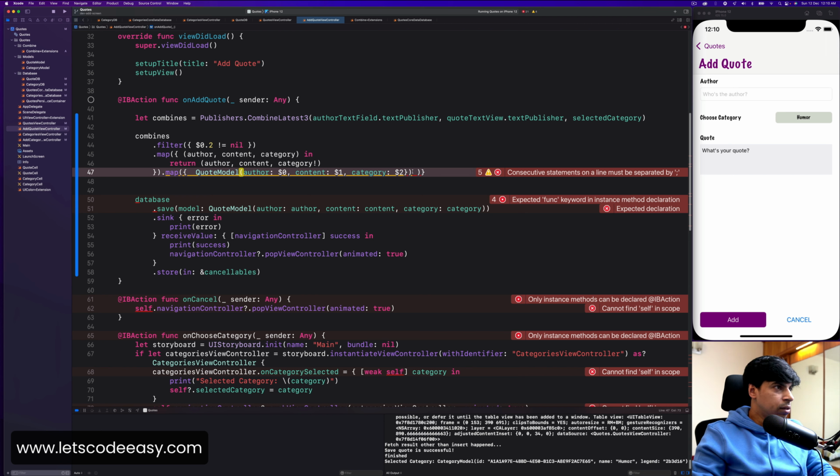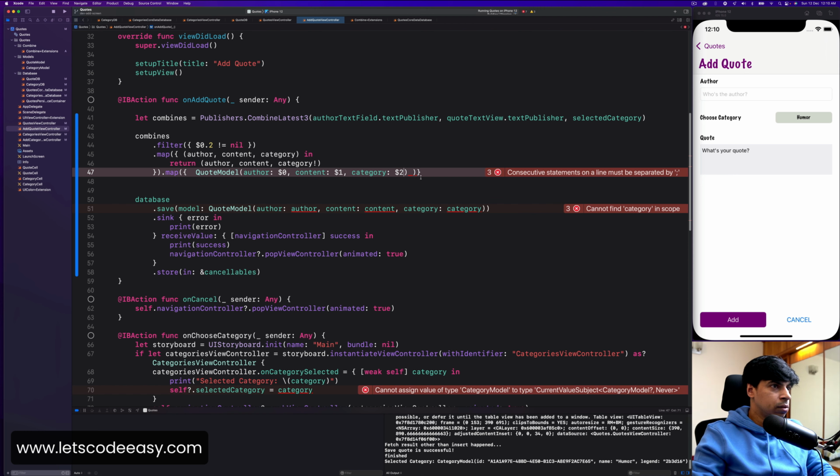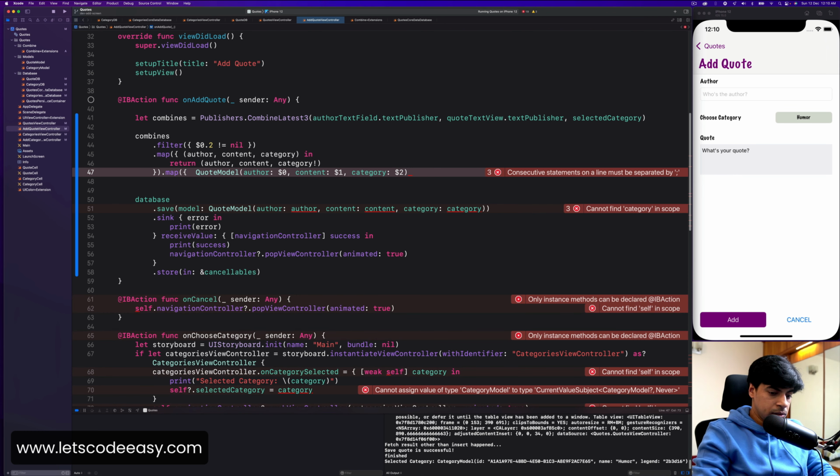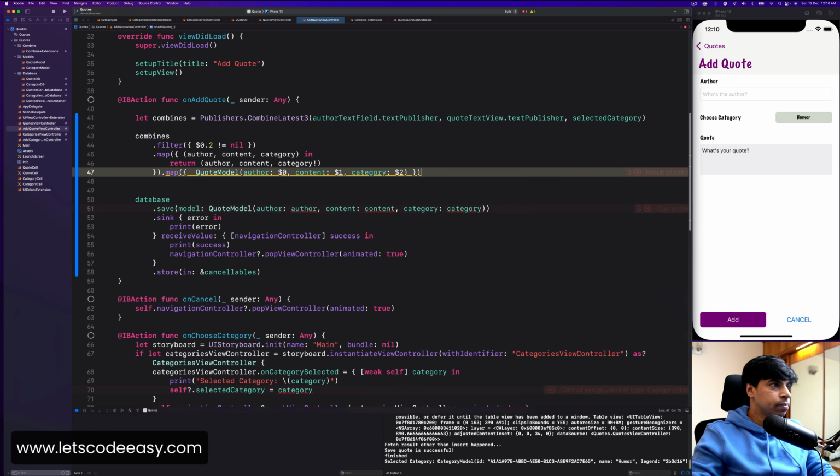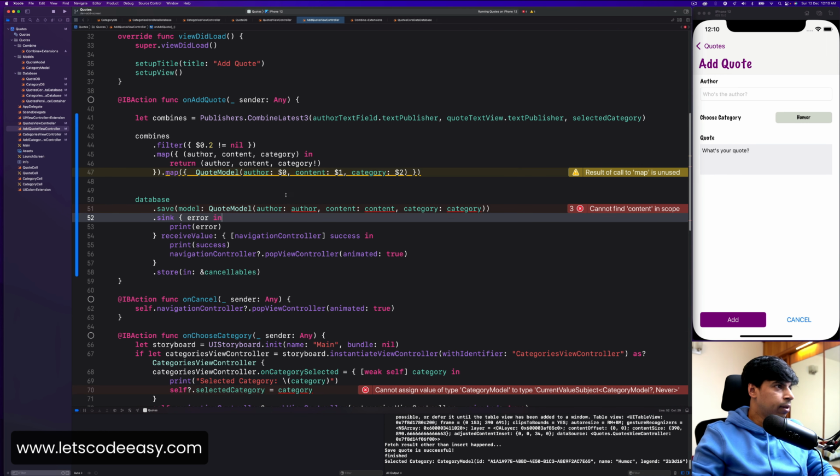Quote model. Okay, so that's the transformation which had to happen.